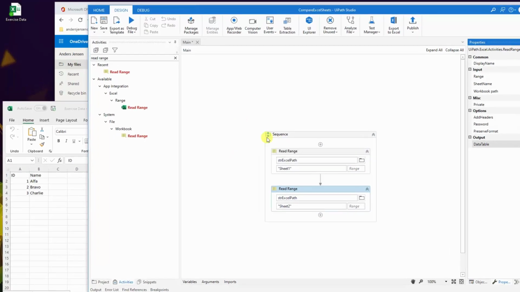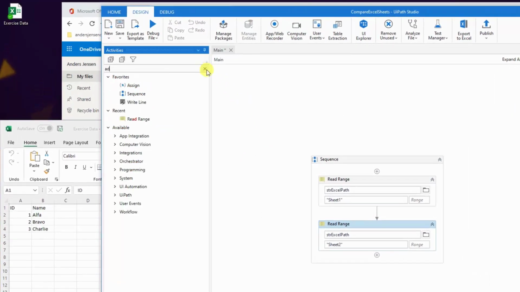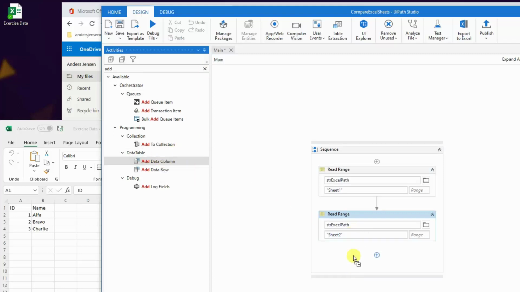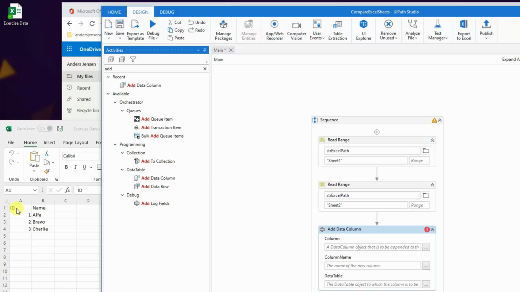The video is designed for that. So we will have a new column, and I'll go up here, I'll say add, then I'll say add data column here and drag it in. This is just to create another column next to ID and name. You can create it manually in your Excel, but I like to do it automatically. Here I need to specify the column name. I want it to be match, and since it's a string, make quotation marks, UiPath will automatically make another one and place the cursor in the middle. I'll just call this match.